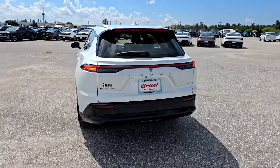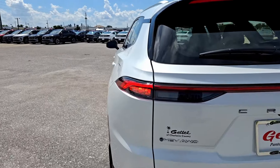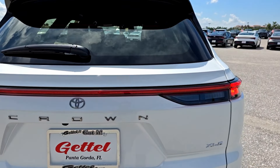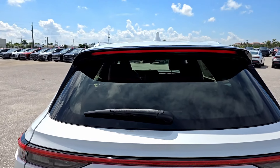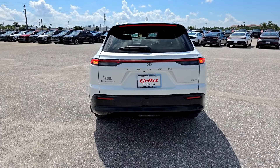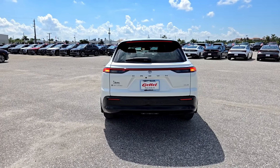The rear is completely new — very modern, very classy design. Kind of reminds me of Lincoln's taillights, but this is an all-LED setup. There's a blade light that goes across the entire width of the vehicle with a smoky color inside. We also have chrome Toyota and Crown badges, an exposed wiper, third brake light, gate spoiler, and piano black finish at the bottom. No visible exhaust. With a tow hitch, this vehicle can tow up to 2,700 pounds.